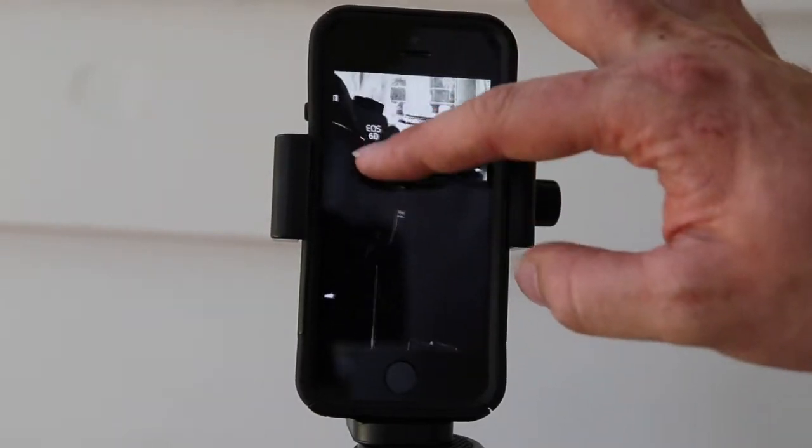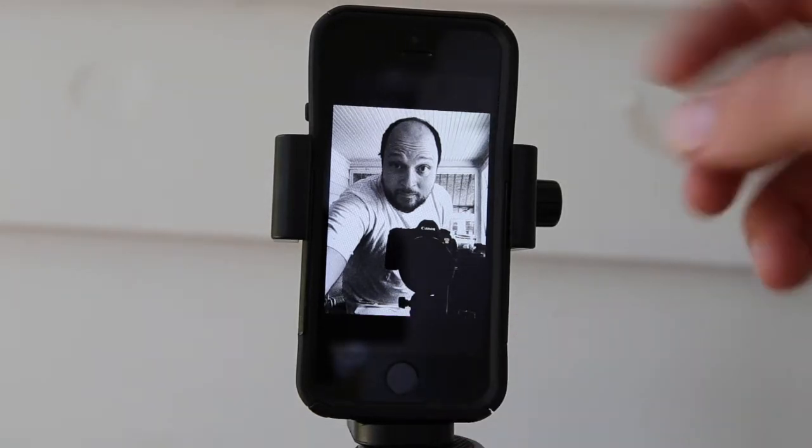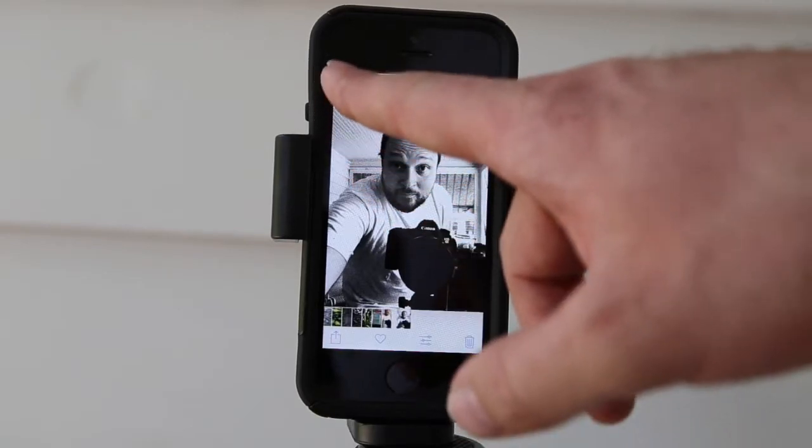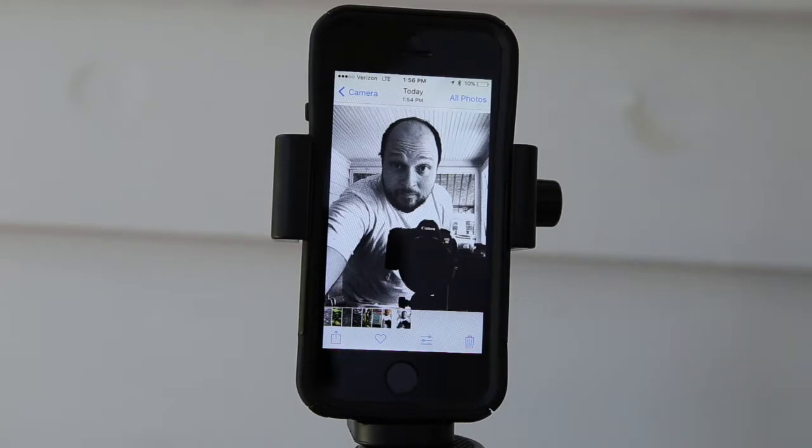Just a little subtle effect, it can maybe give your photograph the look of a film photograph. So I also wanted to say with this, this is a chance for you to be creative as well.